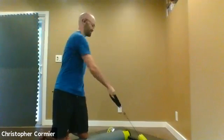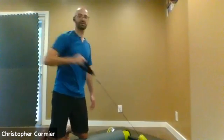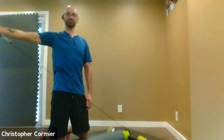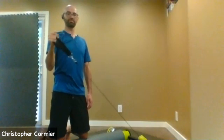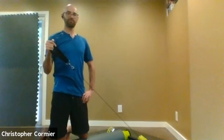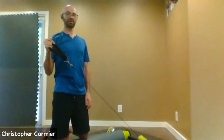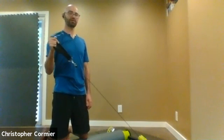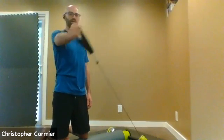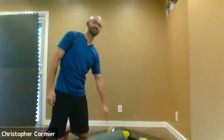5, 4, 3, 2, and you're going to pause with that arm straight, lower it down to be in line with your shoulder. Bring your arm straight out in front of you. You bend the arm in, straighten it out, bend it in, straighten it out, bend in, straighten out. Now we've loaded the outside of the shoulder. 5, 4, 3, 2, 1. Lower your arm down, switch what hand is in the strap, and then place that strap in the home position.